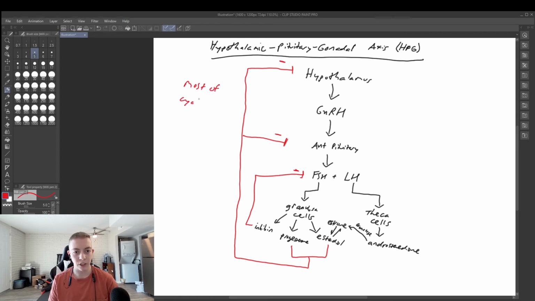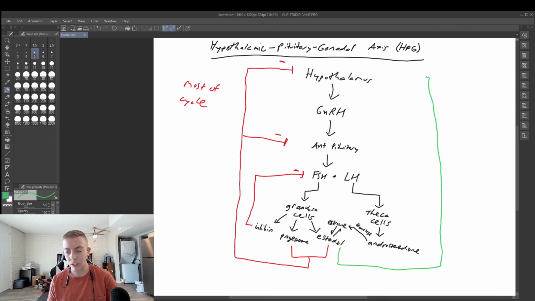And this happens for most of the menstrual cycle, because most of the time we do not want incredibly high amounts of estrogen or progesterone. But there are times where we do want to stimulate production of FSH and LH, specifically LH, and trigger this cascade to increase. For part of the cycle, estradiol is actually going to stimulate production of GnRH at the hypothalamus and stimulate production at the pituitary, specifically LH, because LH is responsible in the process of ovulation. You get a huge surge in LH, and that is what is going to trigger ovulation.